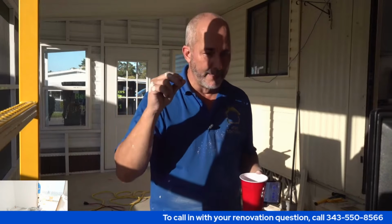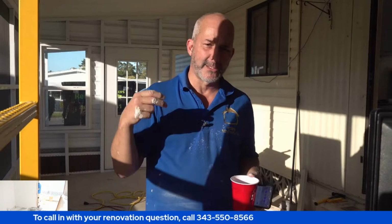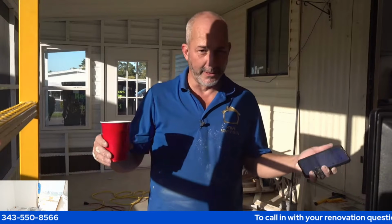So then the solution to this problem is if you find that the way you mix your grout leaves you with too much shrinkage, switch off your grout. Go from a regular grout to the polymer modified grout. It doesn't require as much water and it doesn't shrink as much when it dries. And that is the solution. You've got to work a little bit faster, but if you're experienced, it's not a big deal.